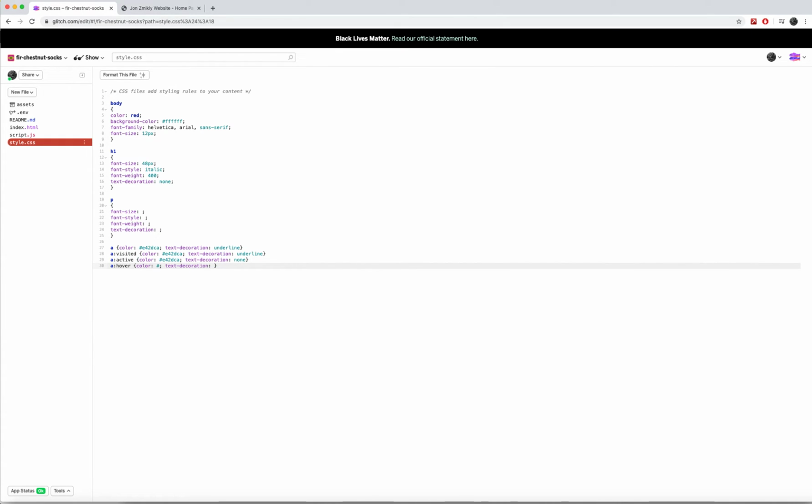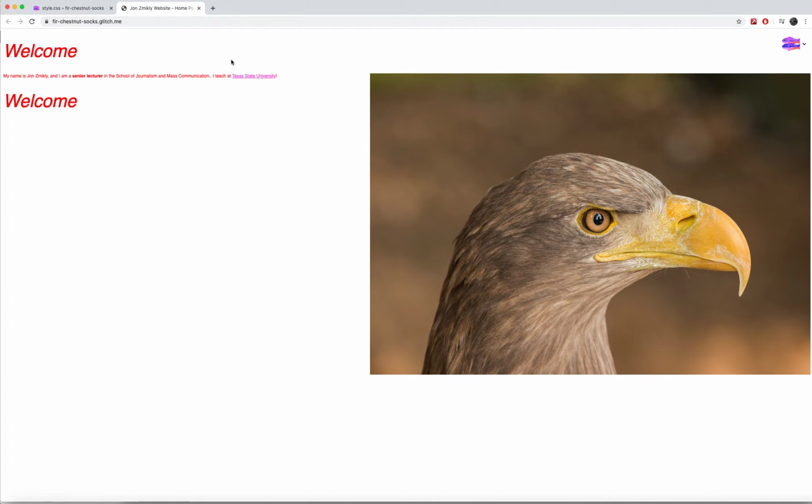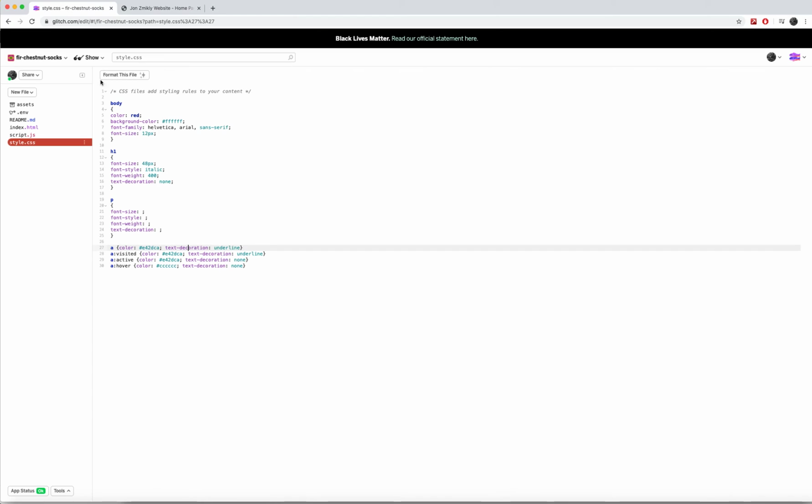Let's go ahead and make it a gray color when they hover over it. I'm just going to do CC, CC, CC, and that's a gray color, and then I'm going to do a none as well. So now that I've added those CSS properties and values, I can go back here and see that when I hover over it, it's gray and the underline is gone. And you can see that here. As I hover over it, the color is gray and the underline is gone. Text decoration, none.